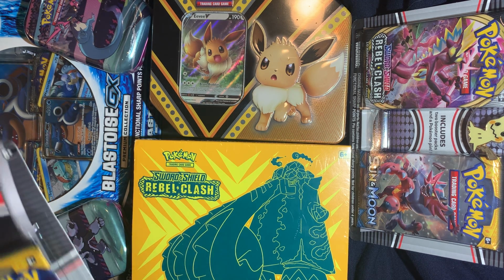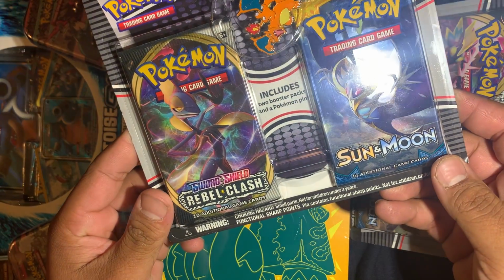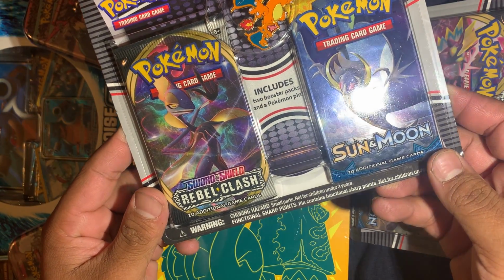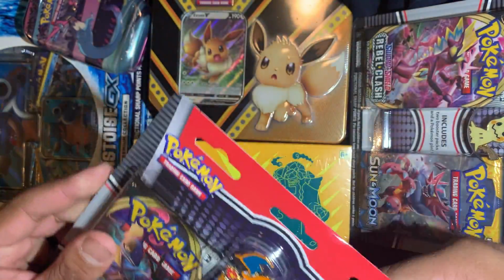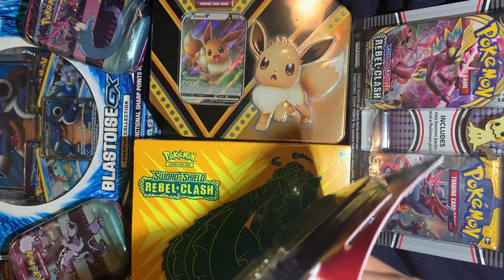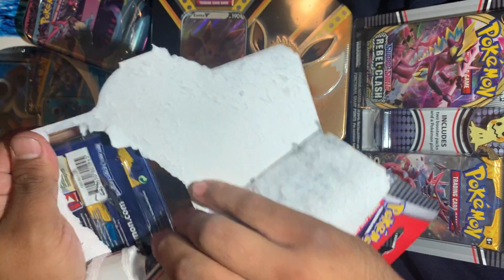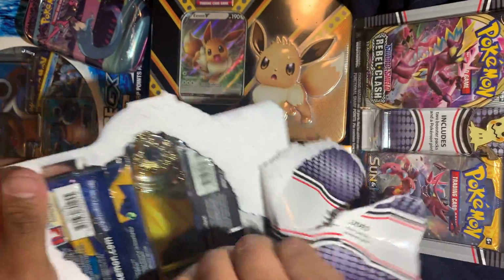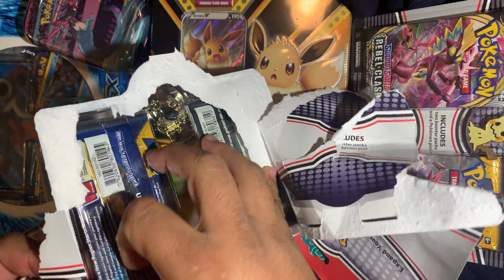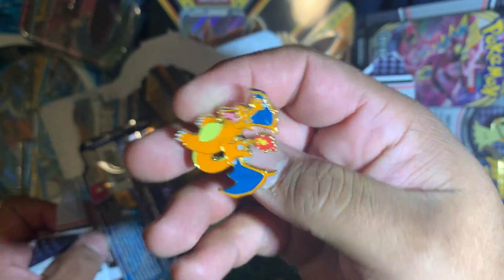Let's see how this goes. First off, I have a double pack with a Sword and Shield Rebel Clash and a Sun and Moon with the Charizard pin in the middle. Let's see what I get. Throw that over there. Here's a better look at the Charizard.